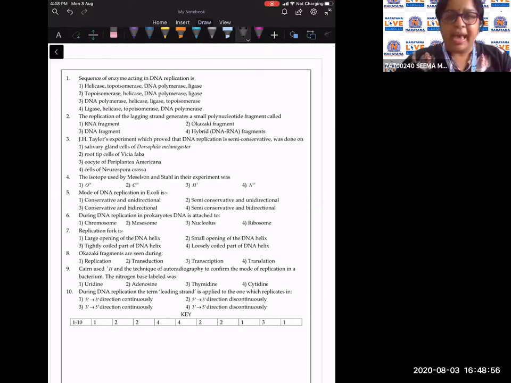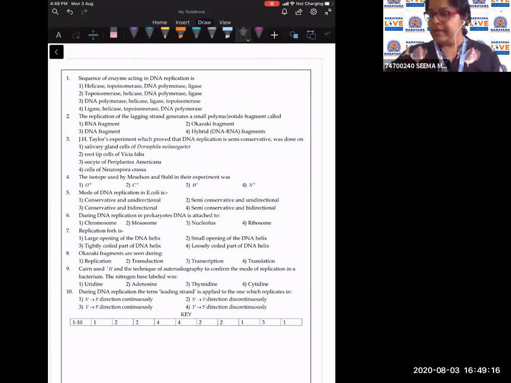Sequence of enzyme acting in DNA replication is: first there will be unwinding of the helix by helicase, then tension will be relieved due to supercoiling by topoisomerase. Strands will be synthesized by DNA polymerase, Okazaki fragments will also be synthesized by DNA polymerase, and finally the segments will be joined by ligase.